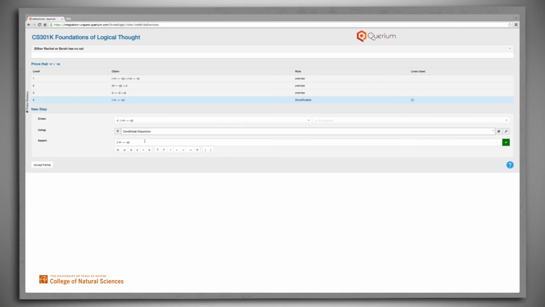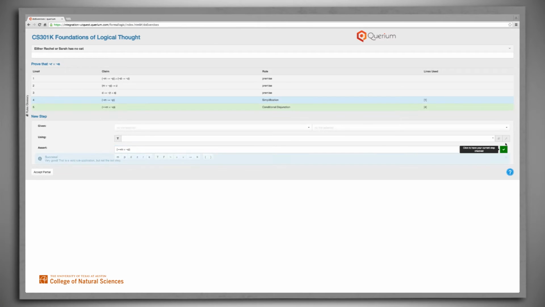Okay, conditional disjunction. Note that the claim from last time was left right here, ready to work with. So I can insert a not, and I can delete the implies, and I can add an or. All right, let's see if that's right. Sure enough, that's good.